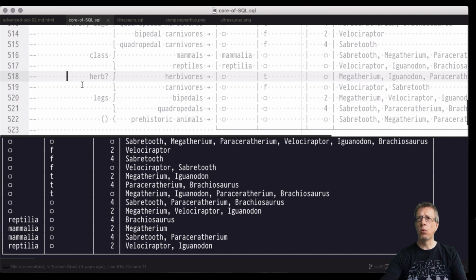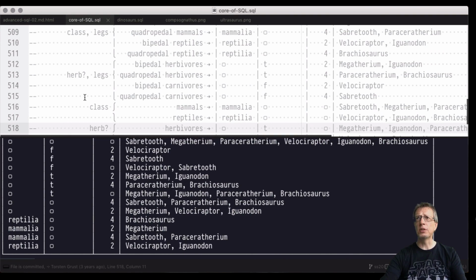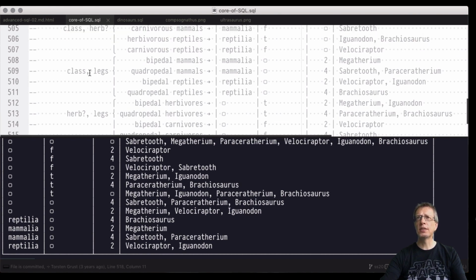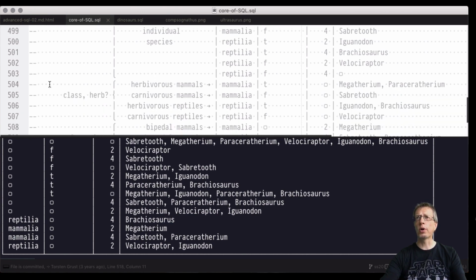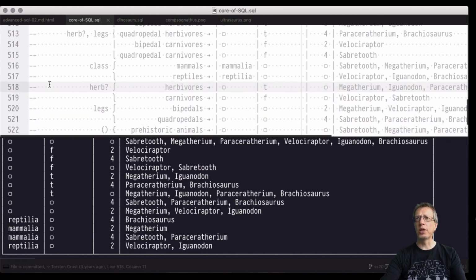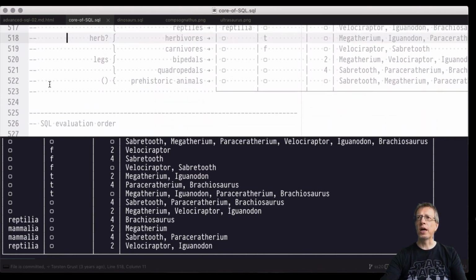Okay, so these would be the one criteria groupings, but there will of course be the 2 criteria groupings, all combinations of them. So herbivore and legs, class and legs, class and herb, and then finally a very fine classification according to all grouping criteria, and we end up with something that we've already seen in the rollup, where all the individual species land in their individual groups. Okay, so a really exhaustive exploration of the dimensions that we have present in the prehistoric table.